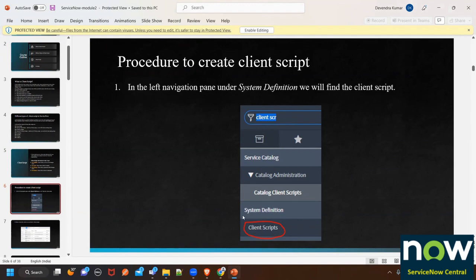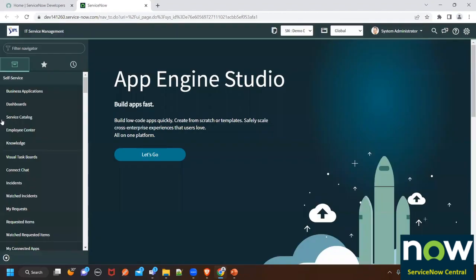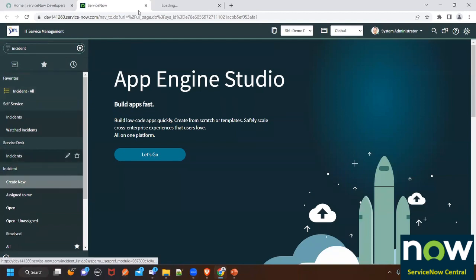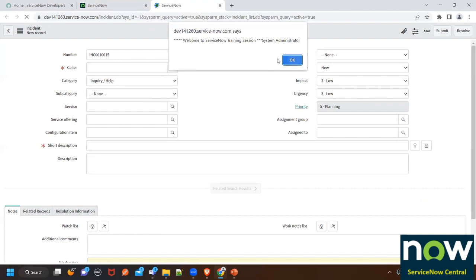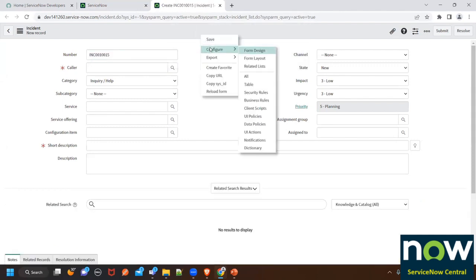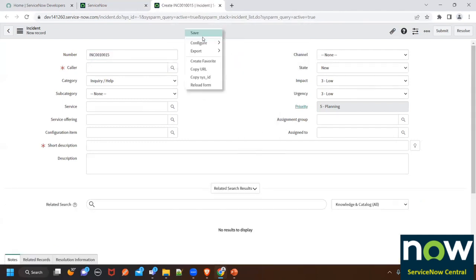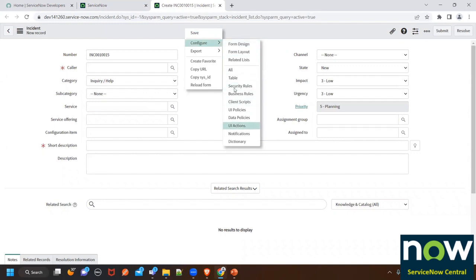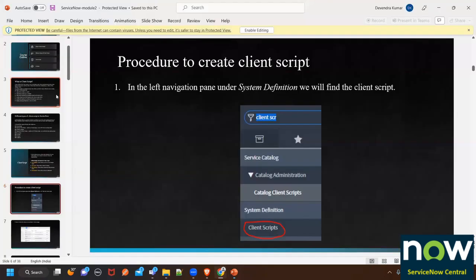There is another way: on your form, you just right click on the form header and configure, and you can directly access your client script, which is specific to the incident table and task table. Okay, this we all discussed yesterday.